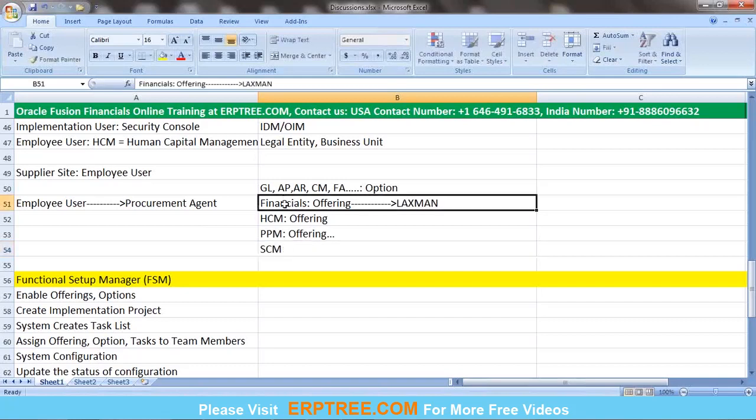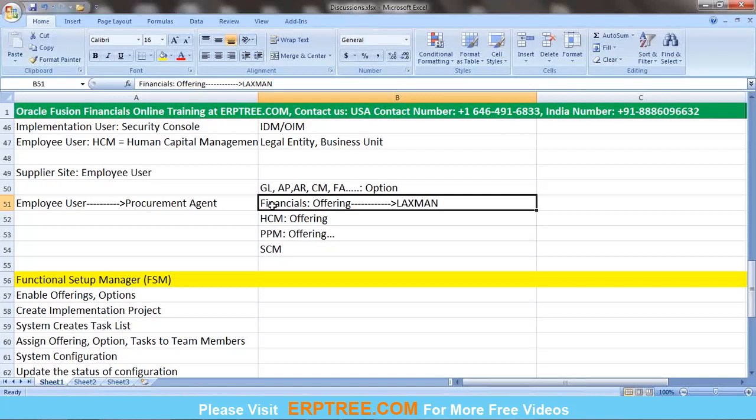When you say offering, it may refer to a group of applications, or it can be some individual process. It depends on how that got solutioned within the Fusion applications, and what sequence they followed to come up with that solution in Fusion as part of development. Based on that, they gave one offering or multiple offerings.